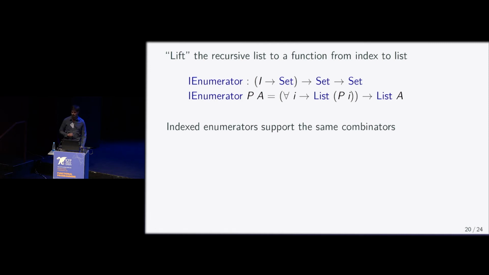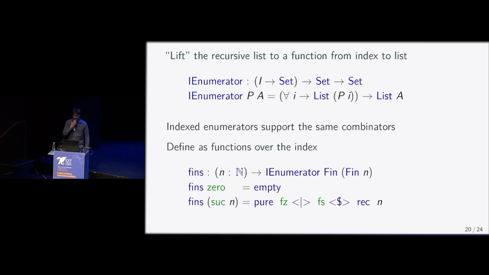And we can define the exact same combinators for this data type. And the idea is then that the enumerators themselves are defined as functions that compute on the index. So in this way, you get a sort of two-tiered lifting of the structure that we defined for regular types to the structure of index types. And here's just a brief example for finite sets, which if the index is 0 is empty and otherwise returns a choice. And notice that here we give the smaller index to this recursive combinator.